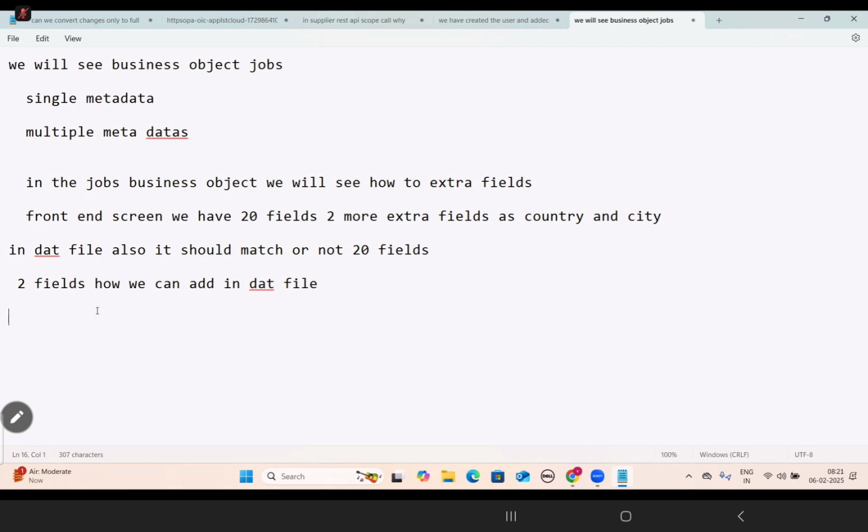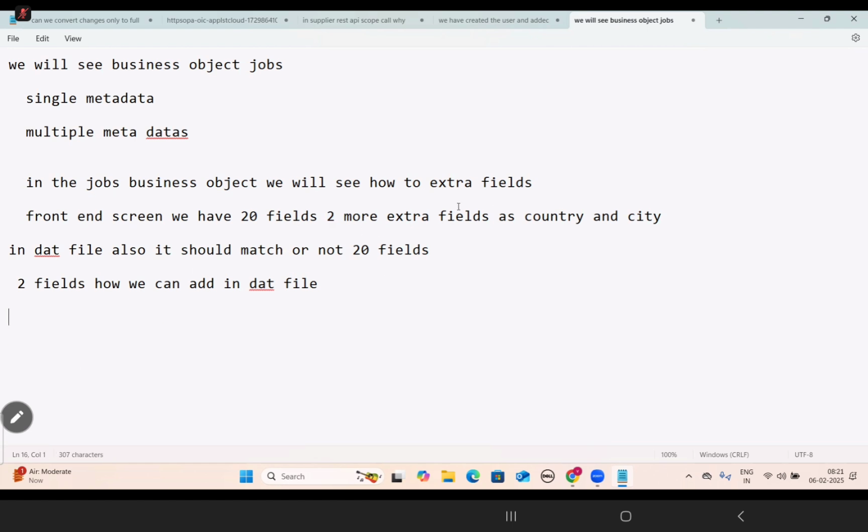Is there any limit, Vamsi, for adding these fields? Like we can do only 2 or 5? No, I'm just taking two as an example. You can add n number of fields. That's not a problem. There is no limit.